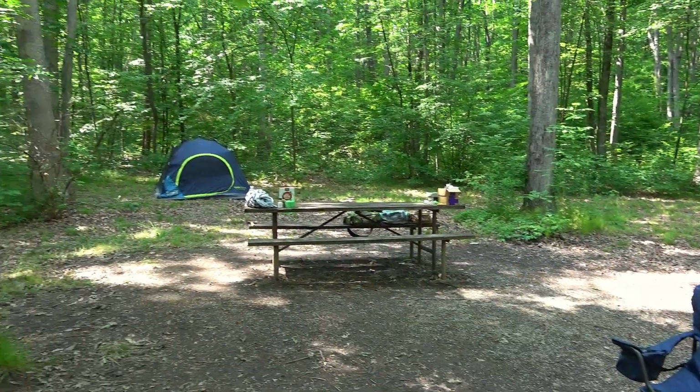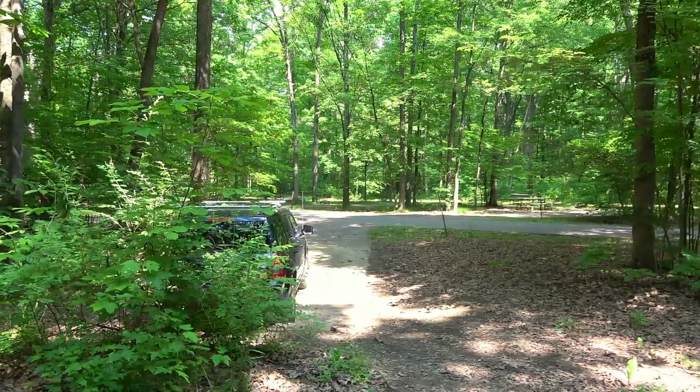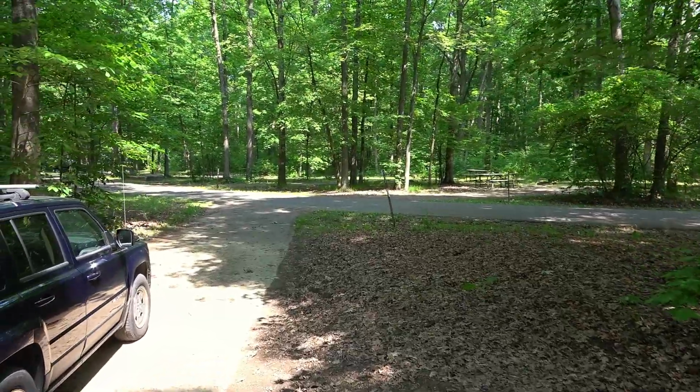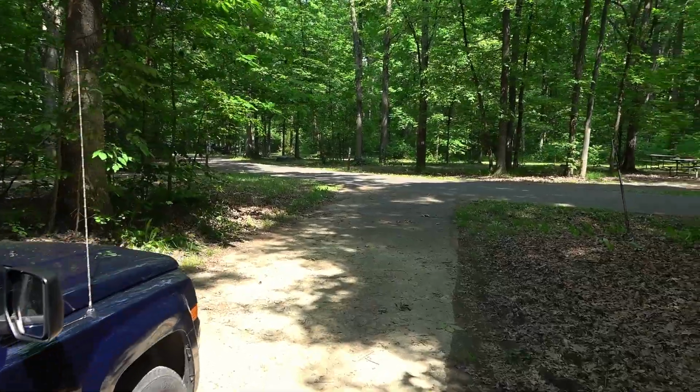Let's leave our humble abode for just a bit. I want to see if there's a trail that leads down to the lake. Like I said, I think the big lake is down this way, and there's a trail that goes around the campground. Let's see if there's a spot to sit by the lake. See how far it is.